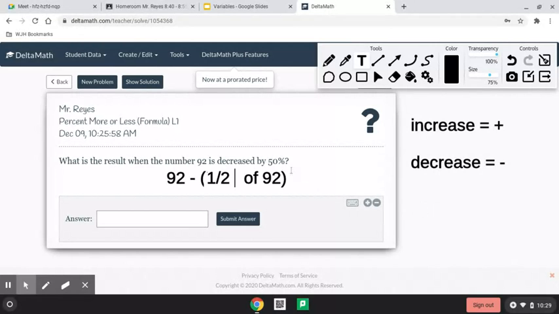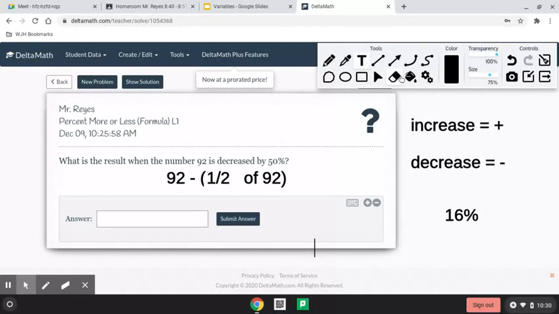Now, maybe it's a harder percentage. It's like maybe 16%. Well, the quick way to change that to a fraction is to just think about the word percent. Cent. There are 100 cents in a dollar, 100 years in a century. If you speak Spanish, you know ciento is 100. So what that means is per 100.